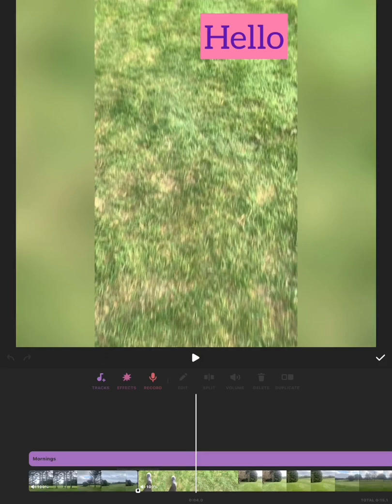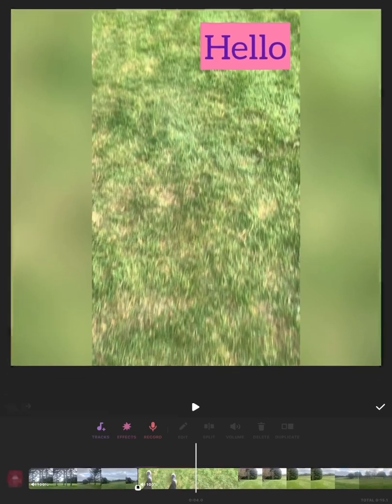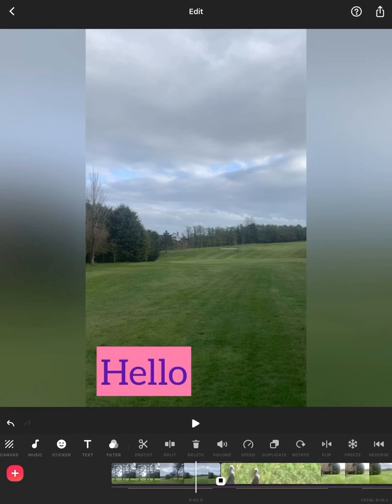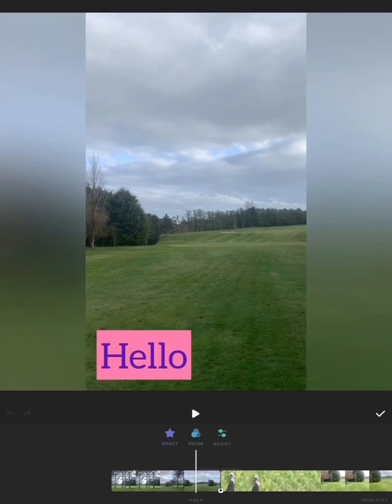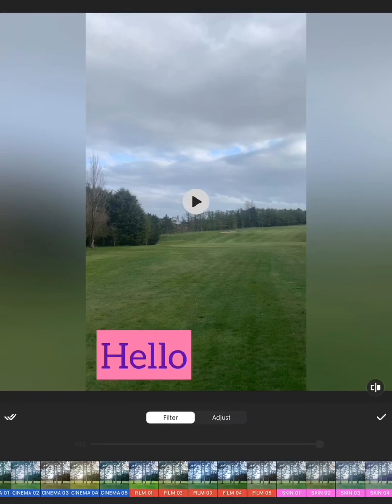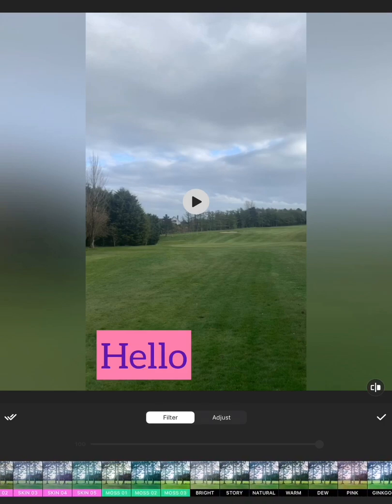So once I'm happy with that, I can also use the record button. This is what I'm using right now, and the record button will allow you to add voiceovers to any of your video content. For example, if you're doing a sped up version of a hair tutorial or a nail tutorial, you can add voiceovers to let clients know what exactly you're doing. With InShot as well, it's kind of similar to Instagram where you can add filters to your video content if needs be.